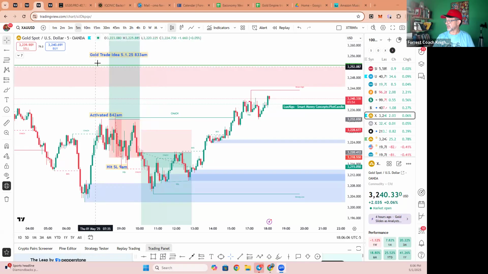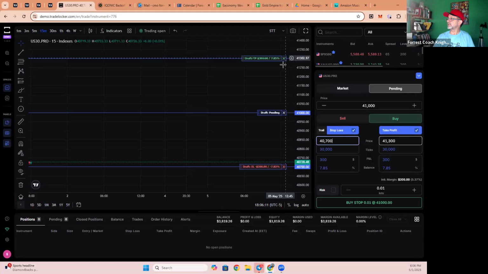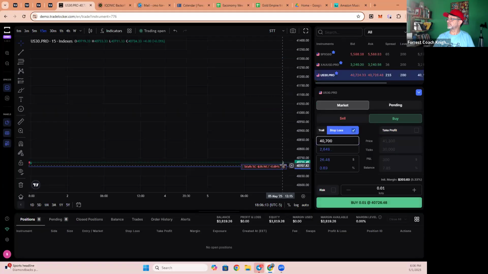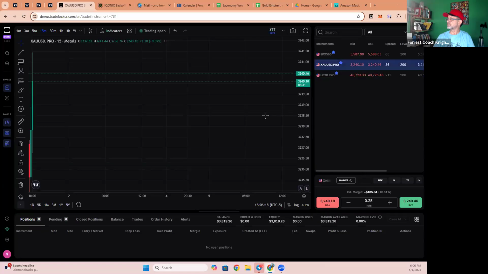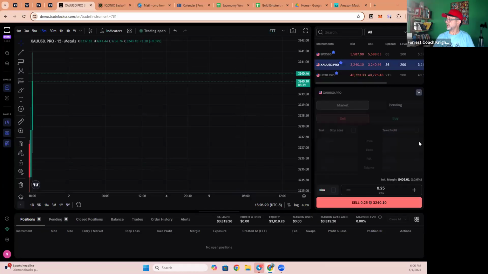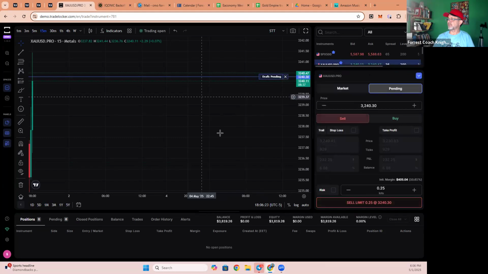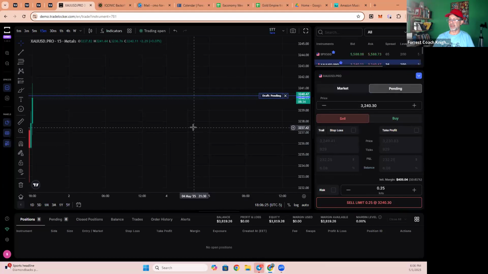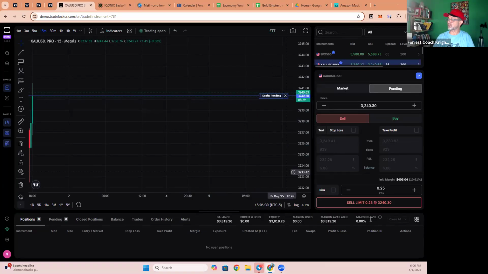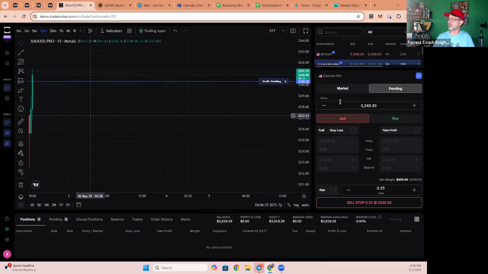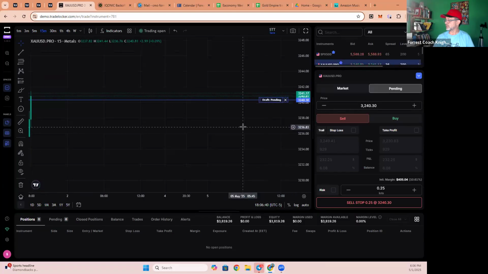So when I come in and take a look at this, my entry, let's see here, pending order. You guys see how I'm doing this just to figure out what the math is? On these, you don't actually have to enter a trade. You can just come in here and put the pending orders and put the numbers in, and it's going to tell you if this happens, that's what the math is going to be. You don't have to actually activate the trade. You can play with the numbers ahead of time so you have a general idea.